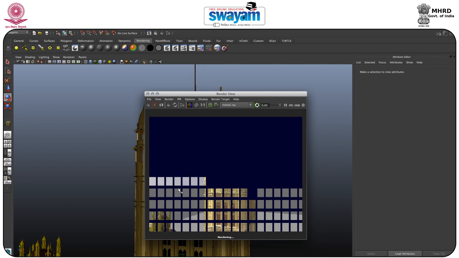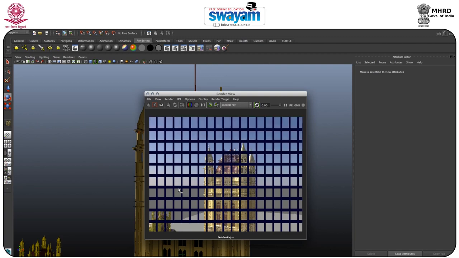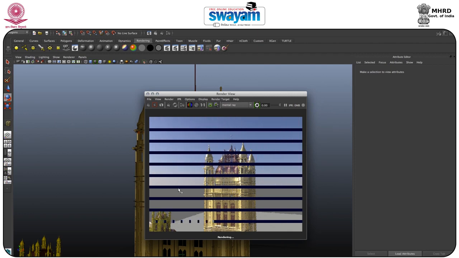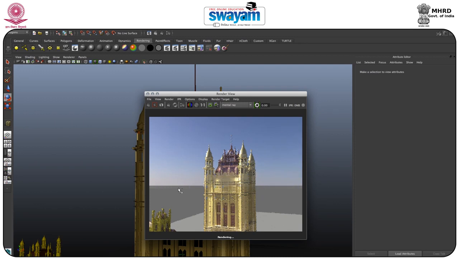So hope you understand the concept of IES lights. And okay, so we will move further. So you will have a practice, and you can practice on this model, or on this type of model if you want to practice. And also you just have to put the light and just play with the intensity. If you copy a particular light, you have to just go to its property panel and just increase the intensity, plus you have to go to its light shape, light profile, and just put the IES light. So that would help. And also you can download the IES light for free from the net and work for the same.